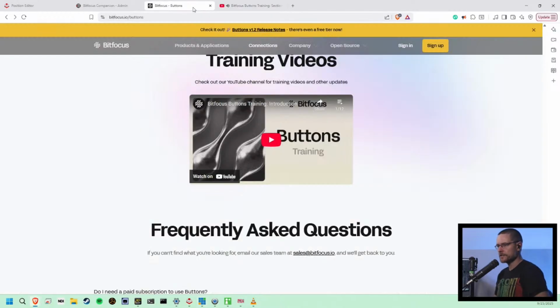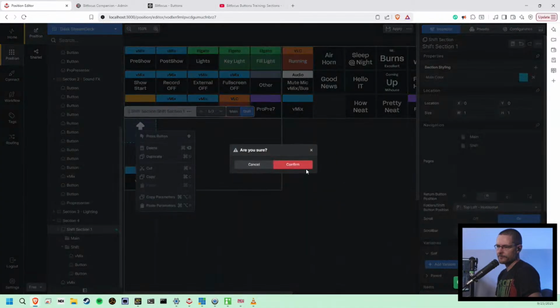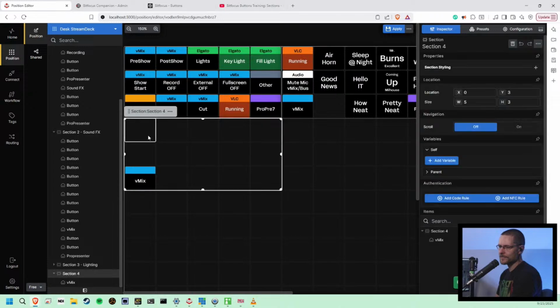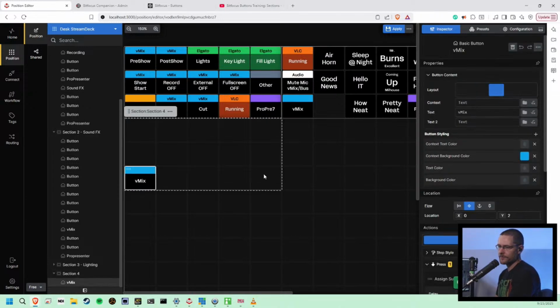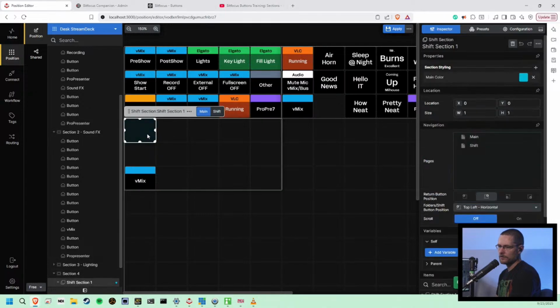All right, that's what I was doing wrong. So instead of this, let's go ahead and delete this. That makes way more sense. We're going to do this and say shift section? No. Okay, so like this. And then if I say apply and I press shift, it should then move it into this section.